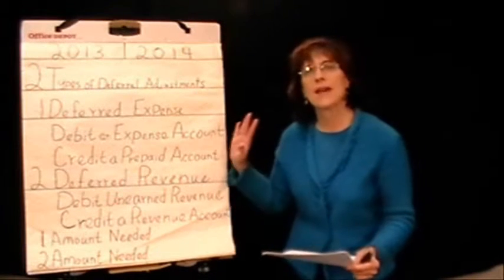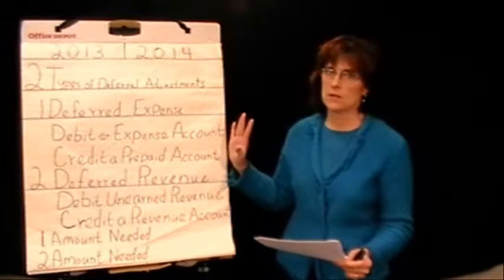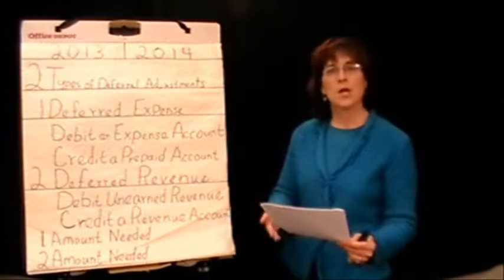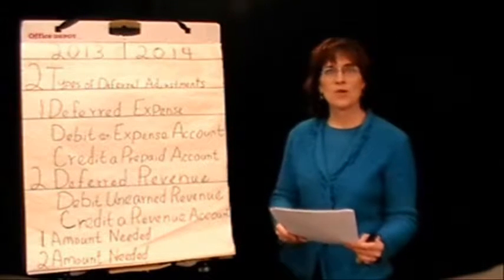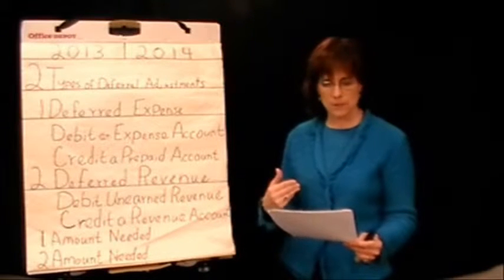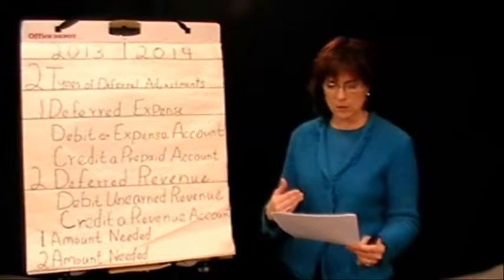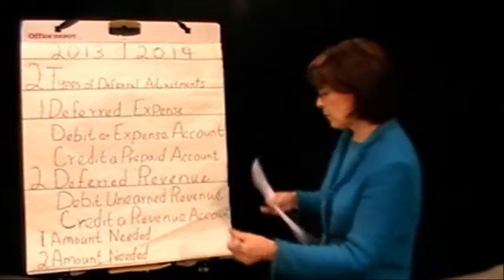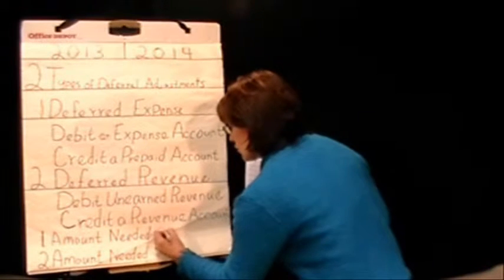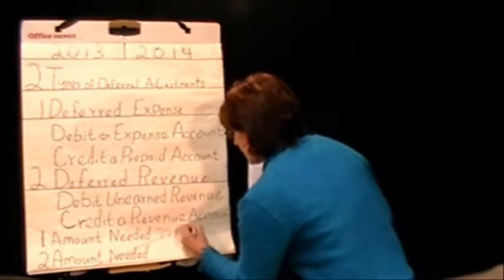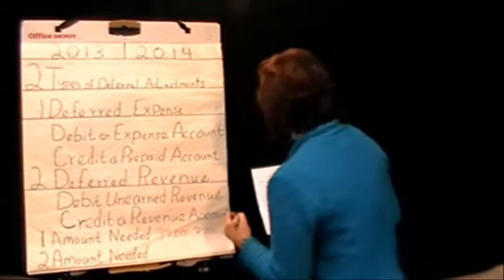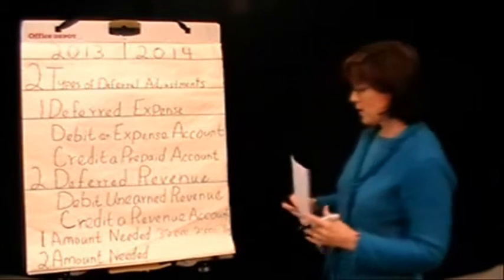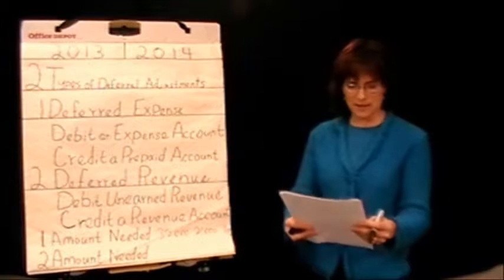What's sitting out there now on your books, because you haven't done any adjustments, is $32,000. But we realize that the balance needs to be $21,000. So in order to determine what the adjustment is, I'm going to subtract the $21,000 from the $32,000. I'm going to go ahead and put that up here. The amount needed would be the $32,000 minus the $21,000, which is going to give me $11,000. And if you can't read that very well, I'm sorry, I'm kind of running out of space here.